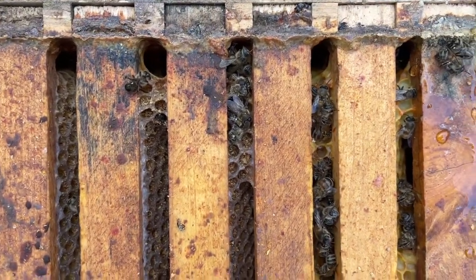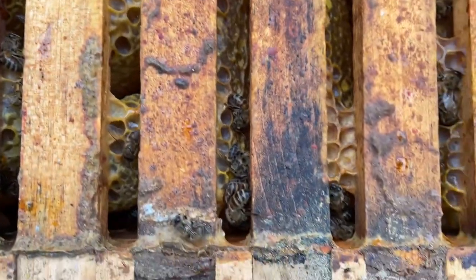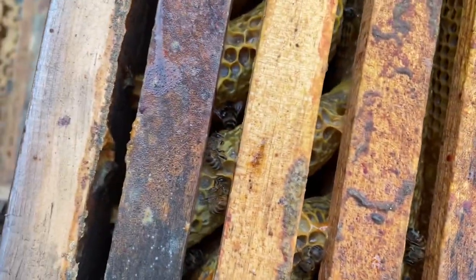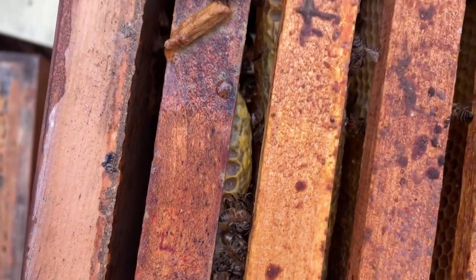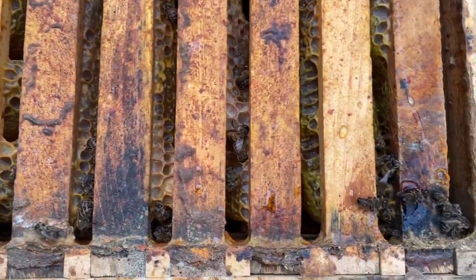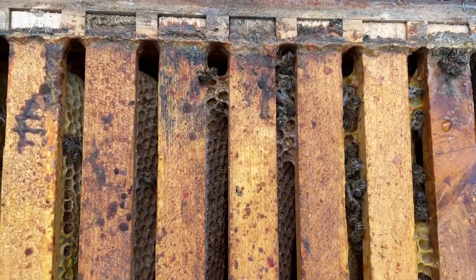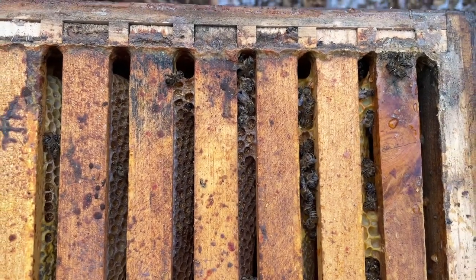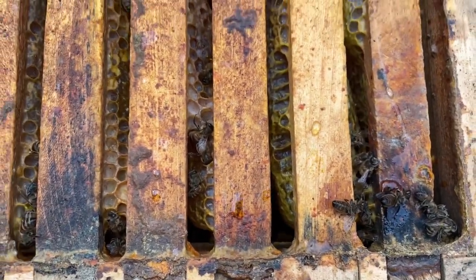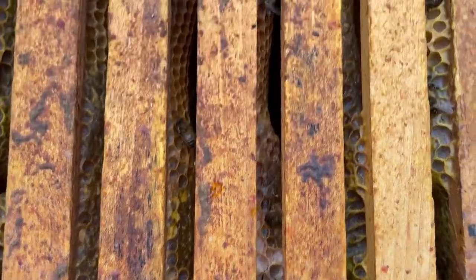And there are a few scattered patches of bees. There's some here, kind of clustered together. There's some here, and there's some here. They're scattered all over the place. So we did have an up and down winter. What may have happened is these clusters got divided because they spread apart when it all got warm. And then we had a quick drop in temperatures, which we totally had. And then these bees just couldn't find each other again. So they clustered up together in smaller clusters. And those small clusters just wouldn't be enough to keep them warm.